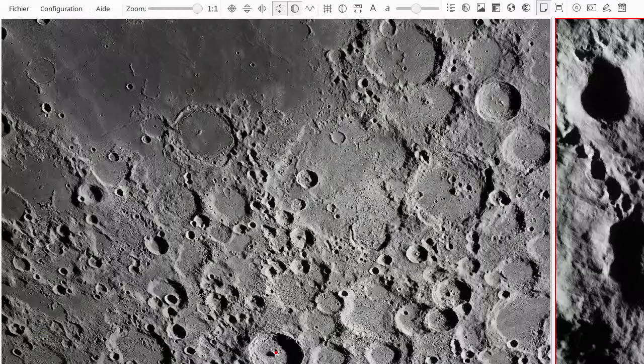And if I flip back to the Moon Atlas, the central peak is here quite clearly, and with a bit of searching we should in theory be able to find some of the other craters.